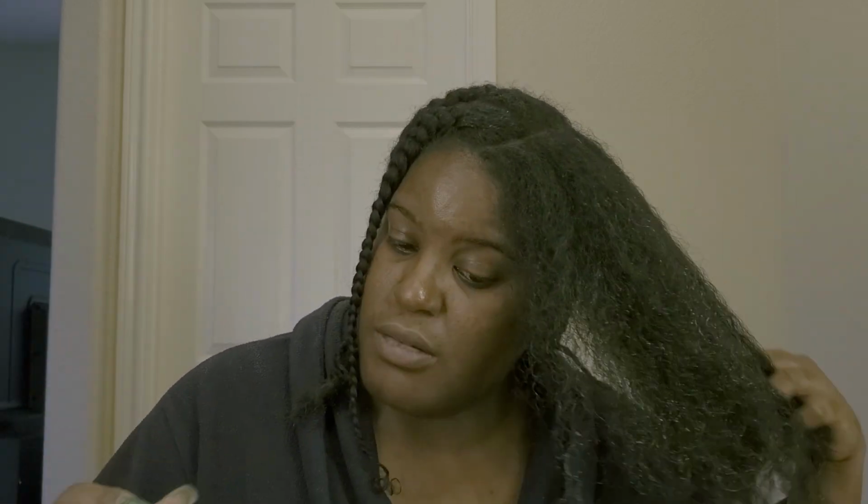If you're just gonna wear your hair in this hairstyle and then rock that until the next wash day, then you probably don't care as much about what the texture looks like because you're gonna take it down and jump in the shower anyway. But I do like that versatility of going from a twist or a braid, cornrows or whatever, and then doing a twist out, braid out, whatever.